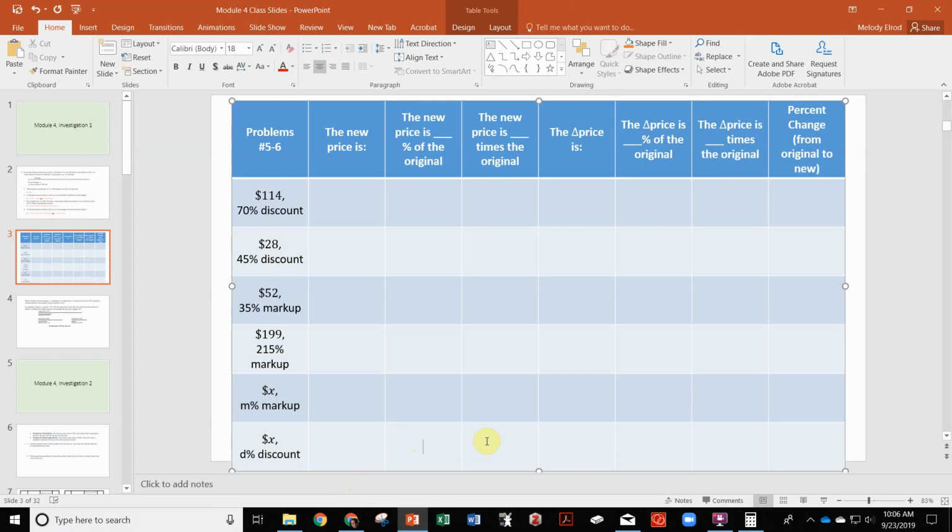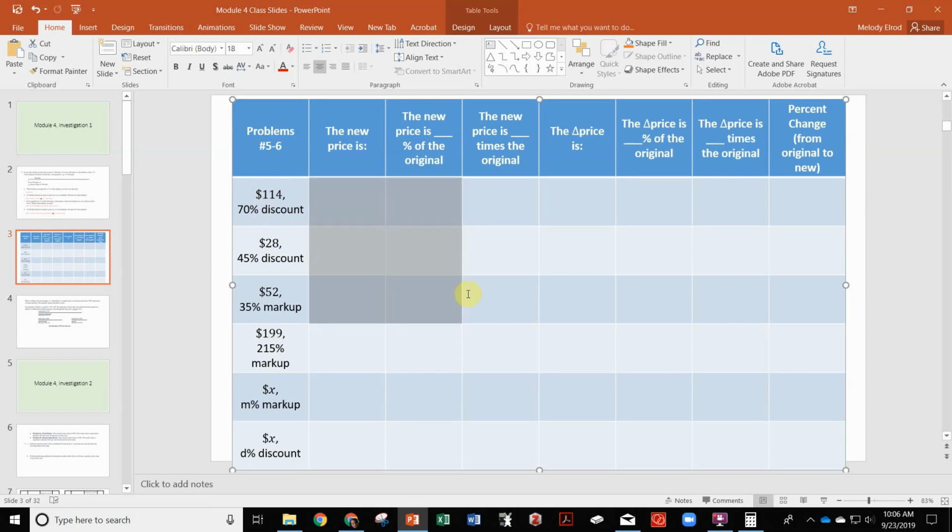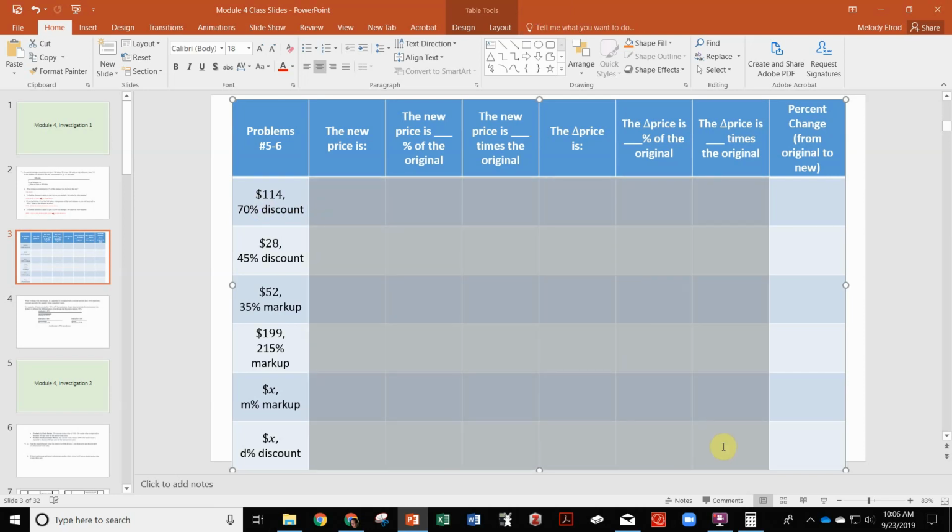So that's what I'd like for you to turn in for the assignment that's due by 5 o'clock on Friday the 27th. That needs to be submitted in Dropbox by 5 p.m. It is just this page right here. I'd like for you to fill in these boxes and give me as much of your work as you can. I asked you to submit that as a PDF instead of as an image because there's going to be a lot of work in here and it's going to be hard for me to see if it's an image file since I can't zoom in on those in D2L. So that's the assignment. Less than 10 minutes.